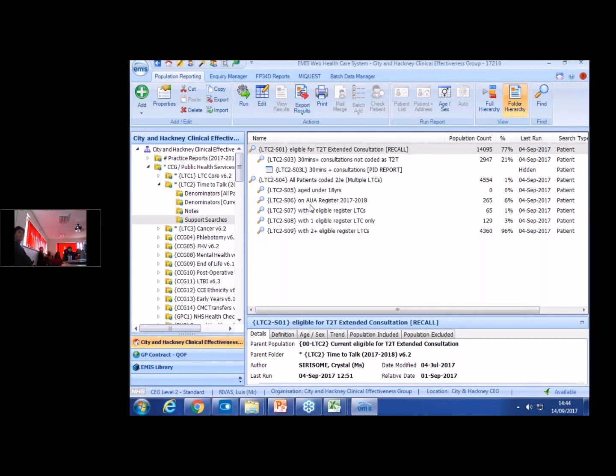Because it also indicates obesity and sexual health, but these are not long-term conditions. So I know Amaya was looking into this, so I'm sure there'll be some communication coming out about this. But there was communication about the fact that a clinician can make that clinical assessment if they feel that the patient requires it. And I remember that was discussed. But we were told sickle cell itself qualified for Time to Talk. Only sickle cell, yes. That is definitely so.